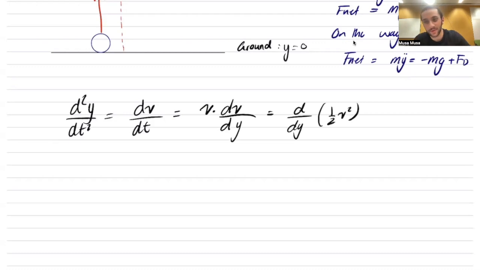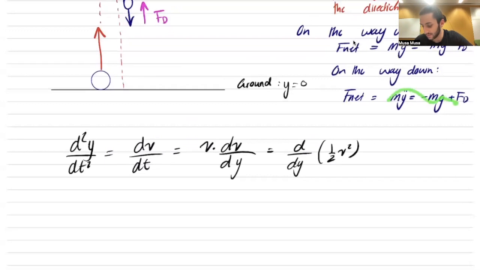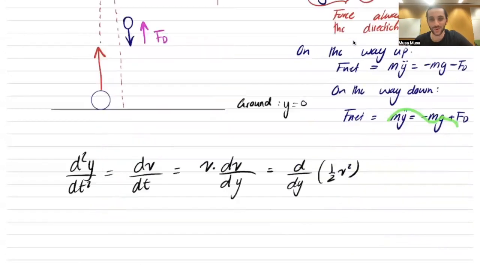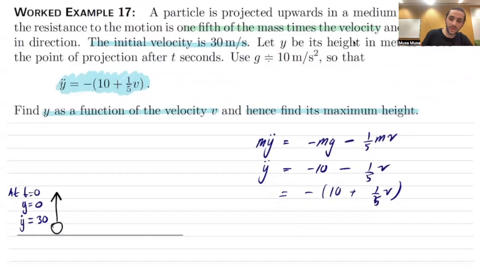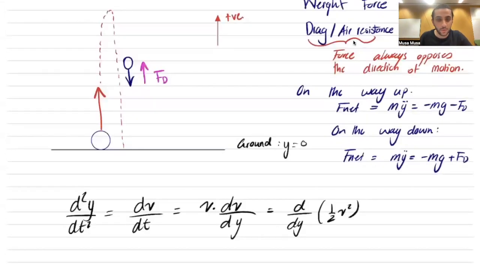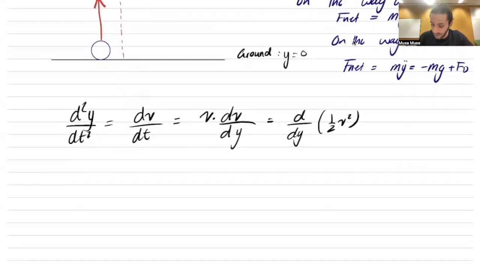There's no harm in just using x's anyway, and just having all of this in terms of x, as long as it doesn't say it's not a show question. Okay, but whatever. Actually, no, this one says find y as a function of the velocity, so I guess you need to use y's. All right, whatever. Now, which of these ones will we be using? Okay, I'll copy them down so that you can see them with the rest of the question.